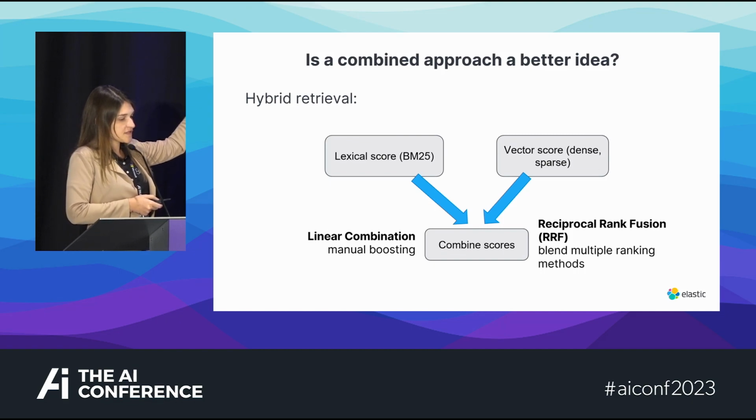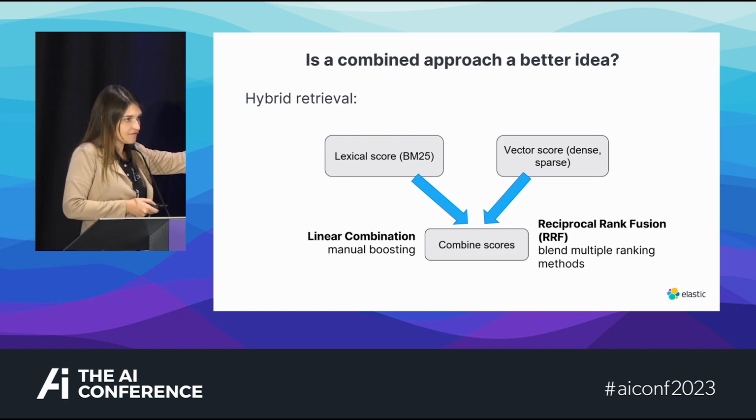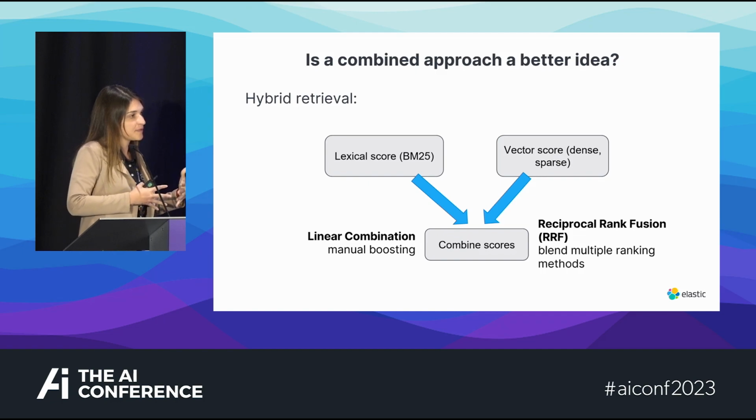And you have reciprocal rank fusion, or RRF. There are lots of papers comparing both, and then you can see what makes sense for a use case. Most of the time it is RRF, so you can just try it out and see what works. But in this case, instead of you manually boosting it, which is basically like multiplying by a weight, you just have a blend of the ranking methods.